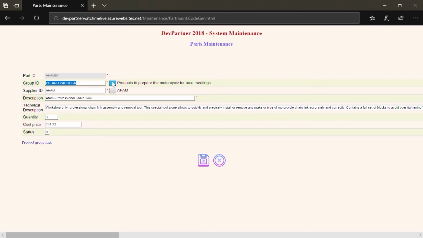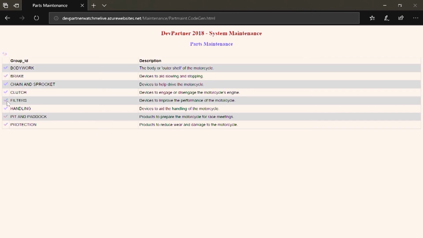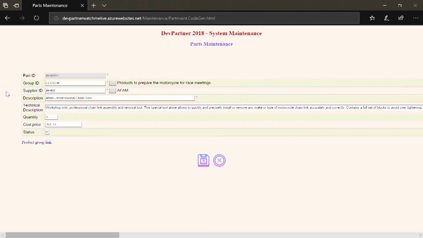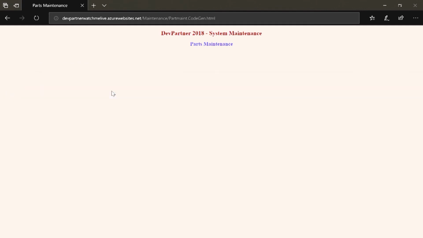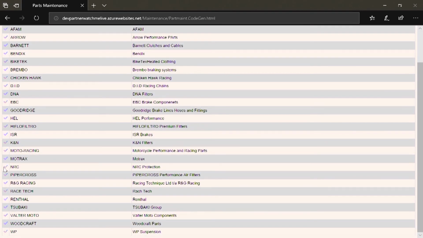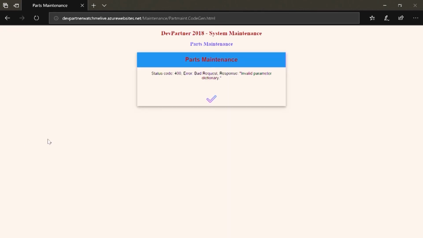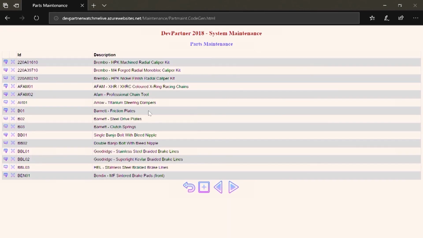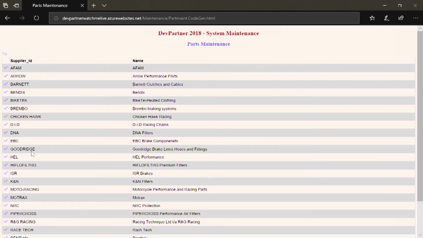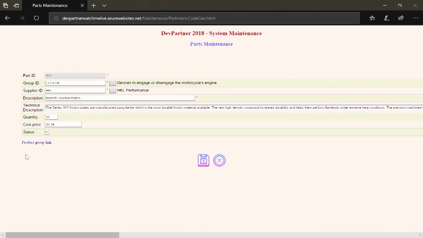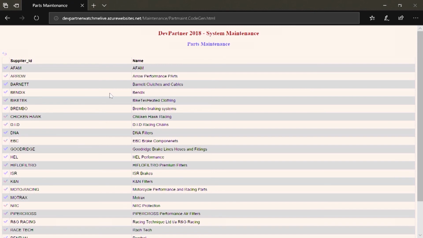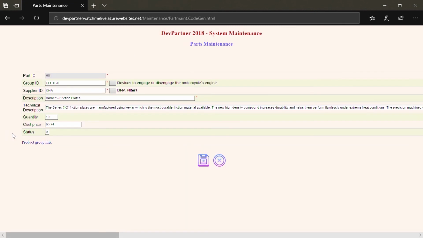I've got the drill here, so I can look up on, I don't know what it was, so I'll change it to clutch. And AFAM, I'll change it from AFAM to KNN. Okay, no, I won't. Oh, haha. Right, does anybody know why that error happened? Because it's got an ampersand in it, which is on the URL. So that messed up. I need to catch that. So, as I say, you've got drill and change methods and all that kind of good stuff.